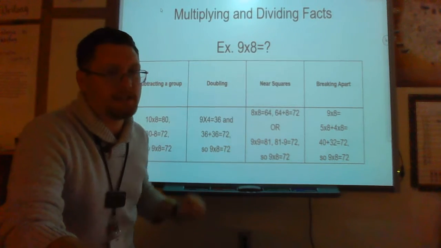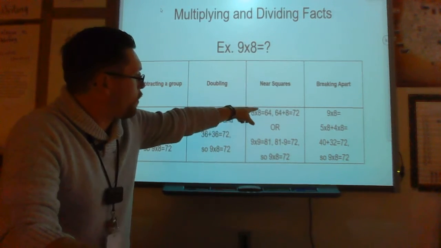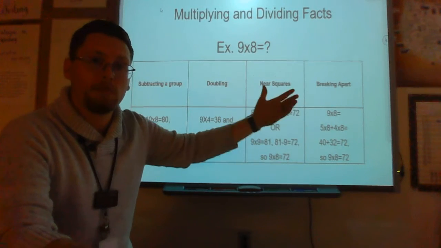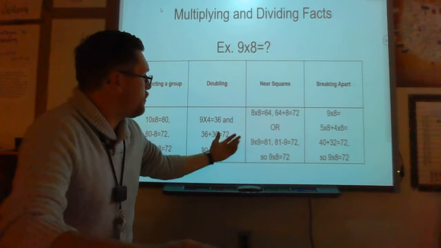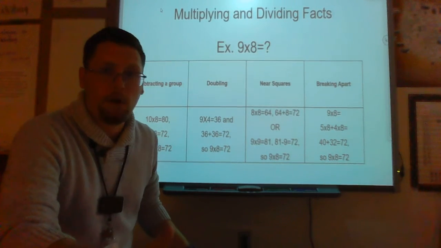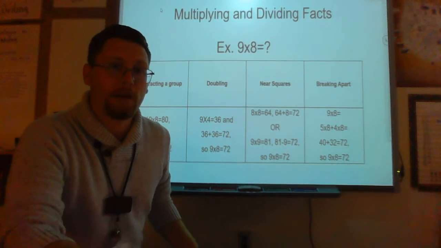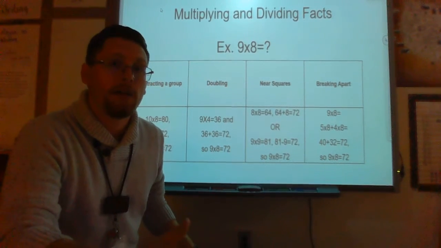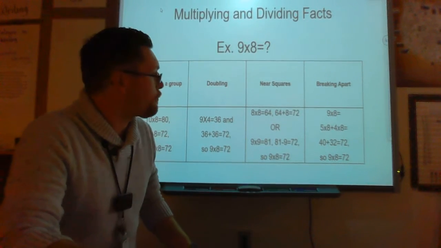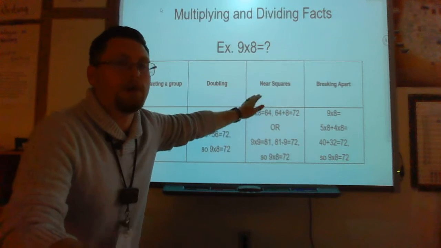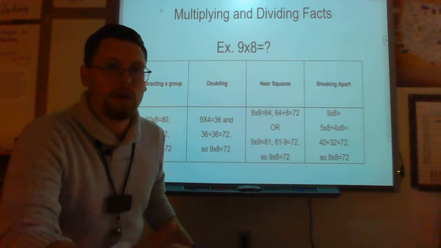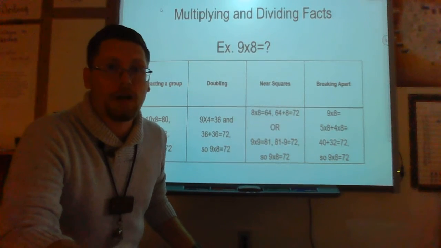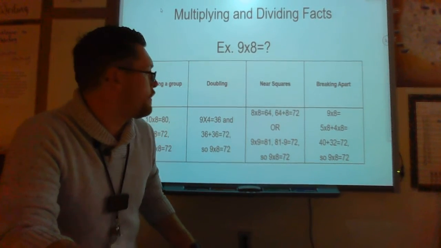So let's look at our example. 8 times 8 is 64. 64 plus 8, because I need something times 9, that equals 72. Or if I do 9 times 9, which equals 81, I subtract a set of 8 from there to equal 72. So 9 times 8 equals 72. This one is kind of harder to know unless you do know squares, so I don't advise using that one as much, but if you want to try to challenge yourself, definitely use it.